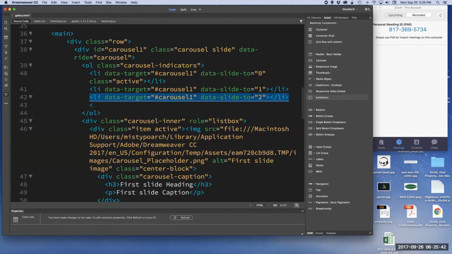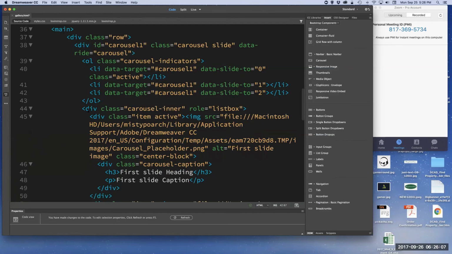Dreamweaver does not like a lot of copying and pasting. Save yourself a headache and just type it out. Just change 2 to 3, and then 3 to 4, 4 to 5, 5 to 6, 6 to 7. And just repeat that entire line of code, just changing that one little number on each line until you get to 7.